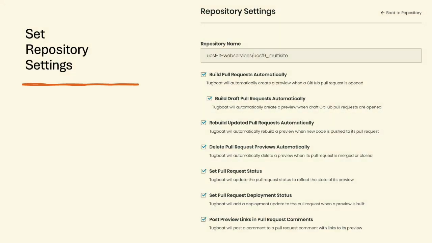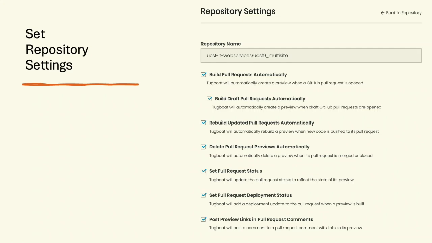From there, it's a simple setup. You just say what you want to do. Like, do I want to build a pull request automatically? I don't know if you're familiar with GitHub workflows, but you can set up pull requests, which means I'm not merging the code into the main branch or a release branch, but I'm requesting to merge the code. It's basically a request to merge the code.